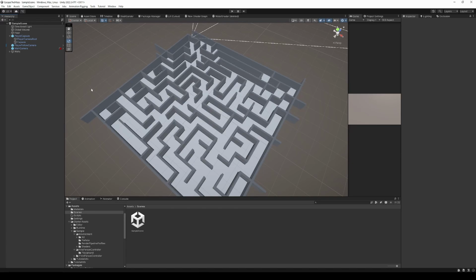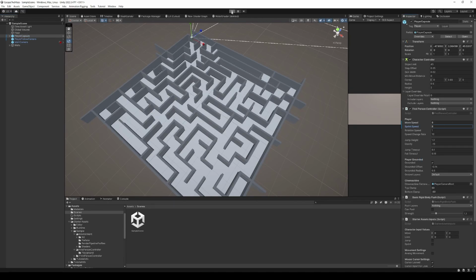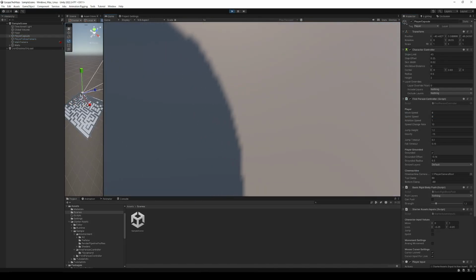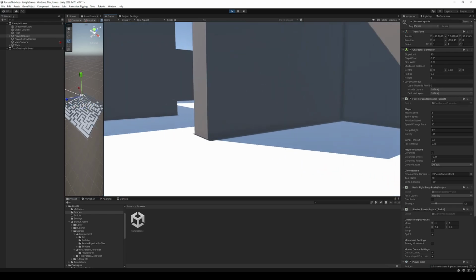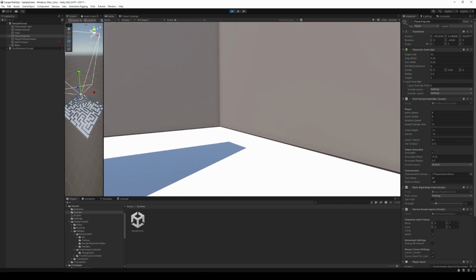It's that simple. Okay, if you notice, my lighting has changed slightly. At the top of the scene there is a light bulb, and all you have to do is toggle that on and off. I just did that because it was a little easier to look at and see as I was editing. We'll toggle it back on in a bit. Now that we've created the whole level, let's test it out. As you can see, the player can walk through it. All the walls look great. The floor looks great. The height of the walls is great. I think this is going to turn out to be a great maze.